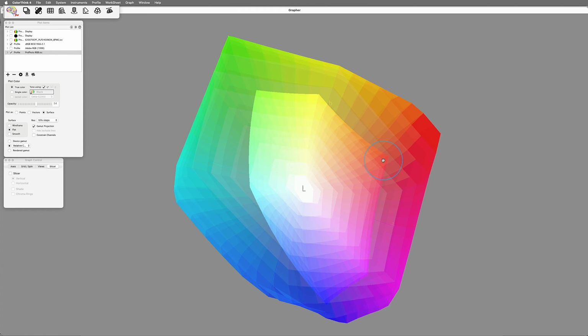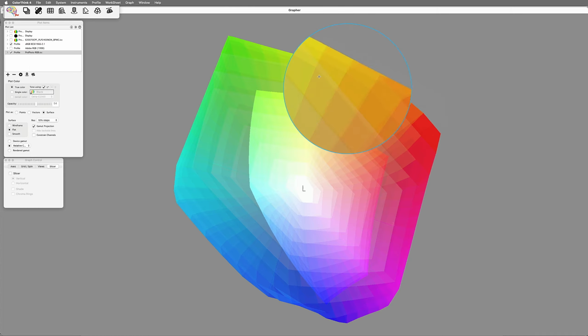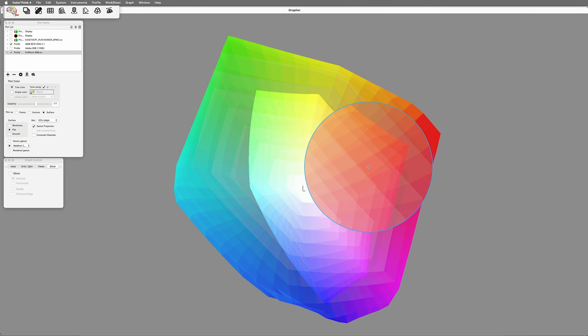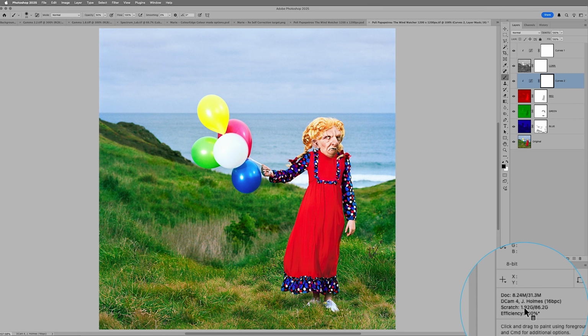The color's the same. It's still being converted to my monitor profile correctly. I'm still seeing correct color. Except now, when I do the separation, in this gamma encoded space, which creates errors out here towards the gamut boundary, none of my colors are anywhere near the gamut boundary, so they separate perfectly. And what did I show you? This image is in DCAM4.